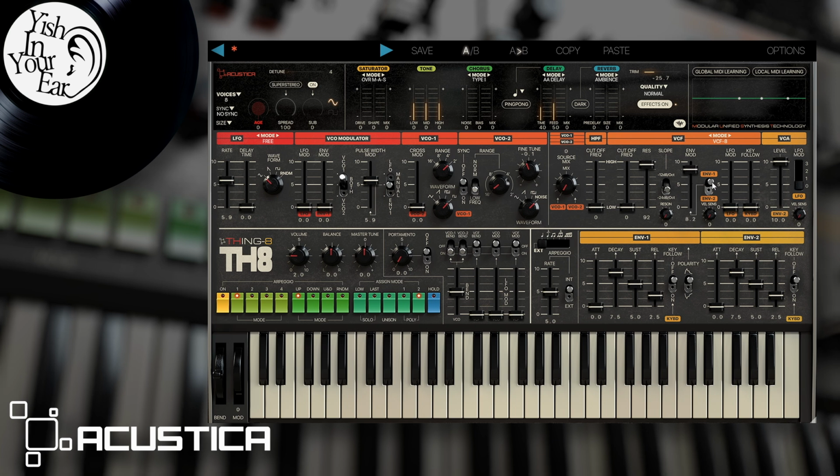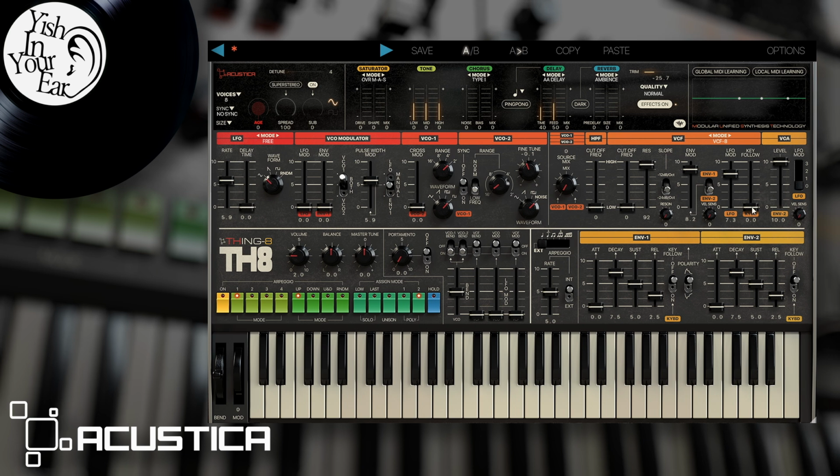Here you can either use envelope 1 or envelope 2. And you can also modify this by velocity sensitivity through this knob. LFO modulation is available as well, so this ties this to how much you're getting from this section here. We also have key follow, the VCA section, so this allows you to change how much of envelope 2 has an effect on the amplitude.